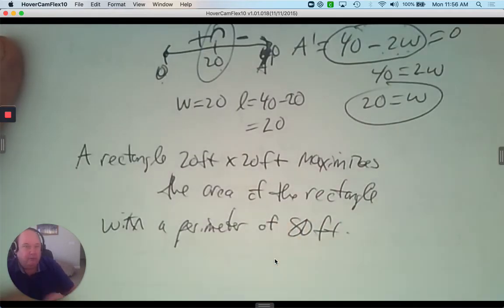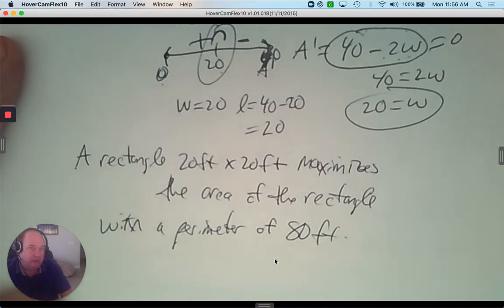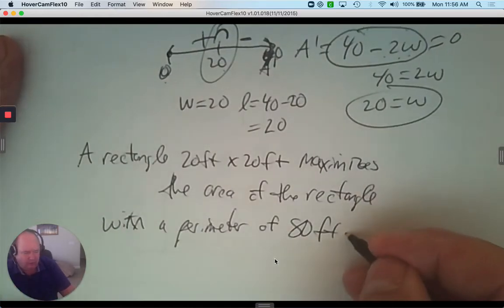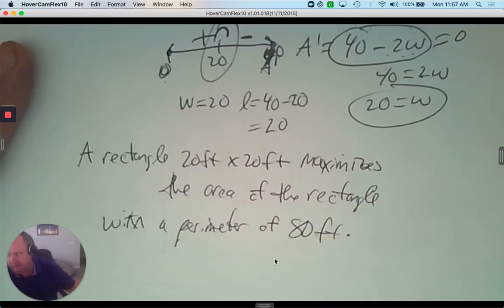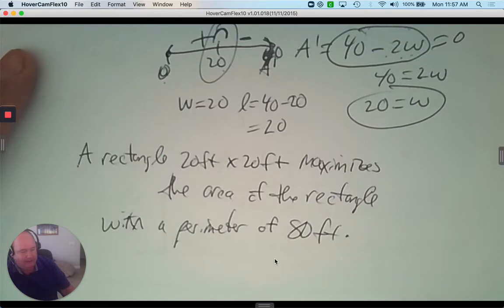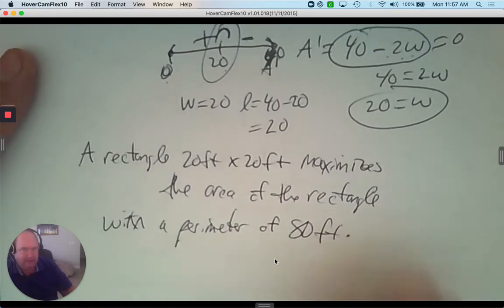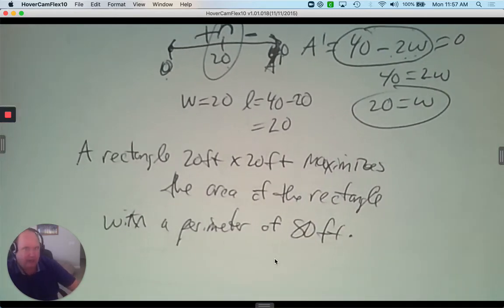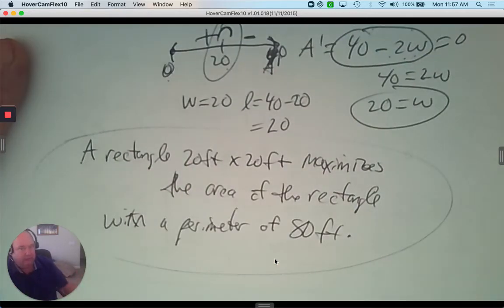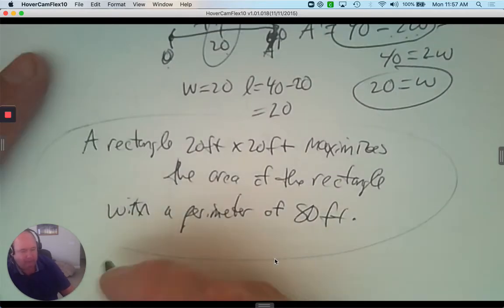So if you have a perimeter of 80 feet, what size of rectangle maximizes the area of that rectangle? We still have to write a good sentence that includes what's given in the sentence. So I don't even know if I wrote a great sentence for number 2. But I'm going to keep focusing on writing a good sentence that includes the given information, not a paragraph, not an essay, just a good sentence that includes what's given and the actual answer. All right, number 4.